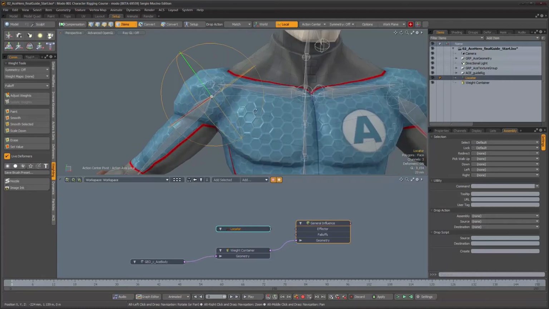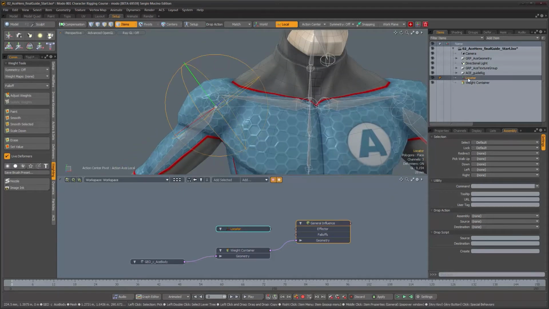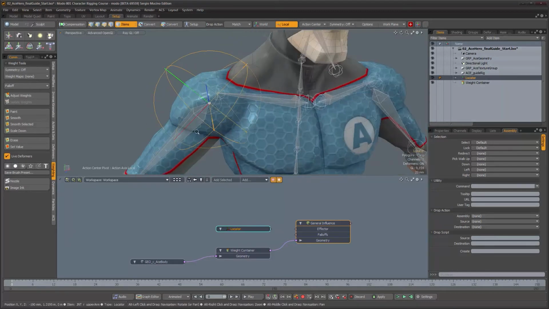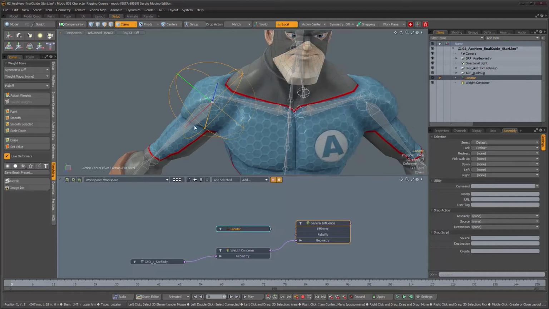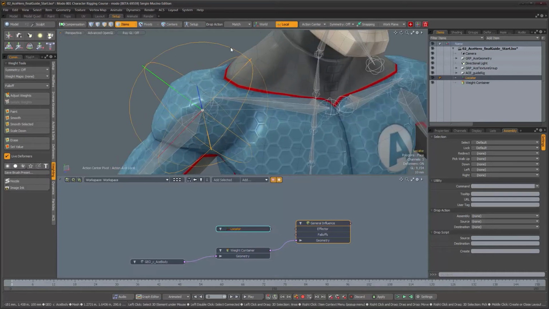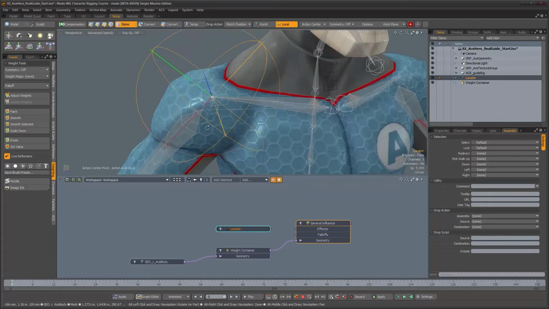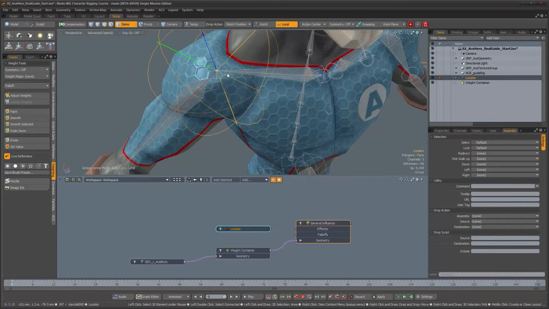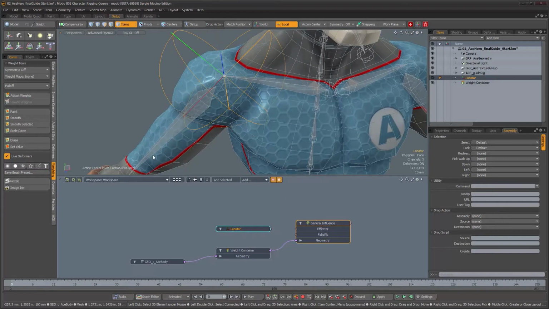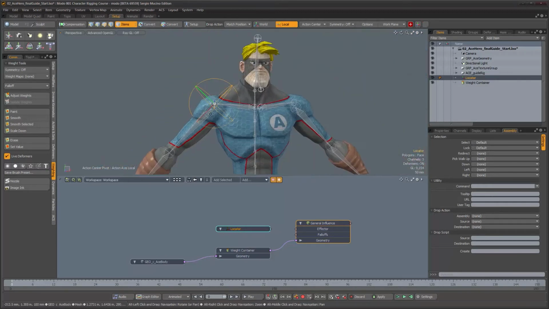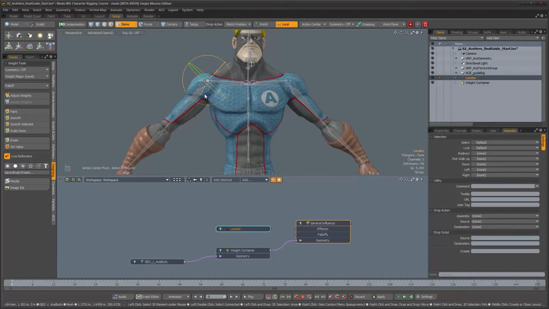And now I'm going to take the locator, and first I'm going to match it again to the joint, so the rotation goes back to the exact rotation the shoulder joint has. But now I'm going to set my drop action to match position, and I'm going to drag and drop it to the end joint at the end of the clavicle. So this is going to get me the position of this guy, but with the actual orientation of this bone. Okay, and let's test for rotations at that location.